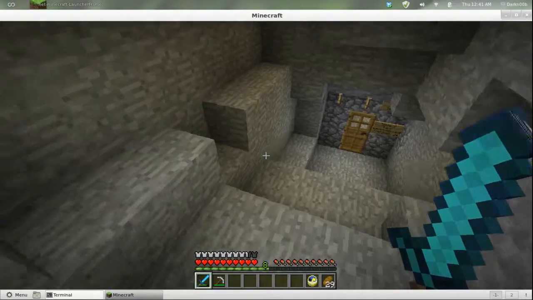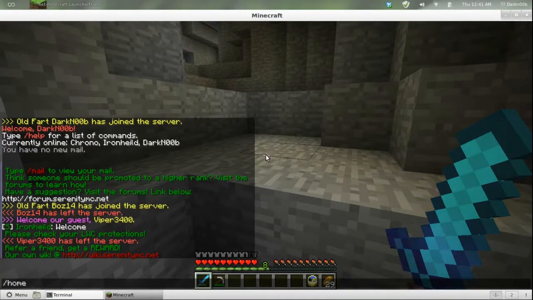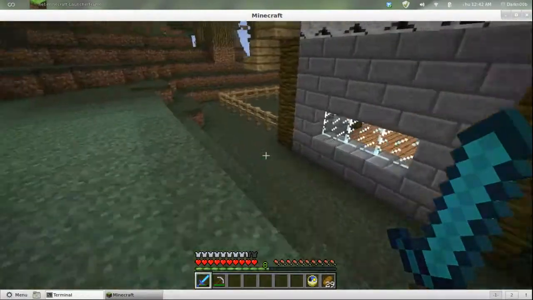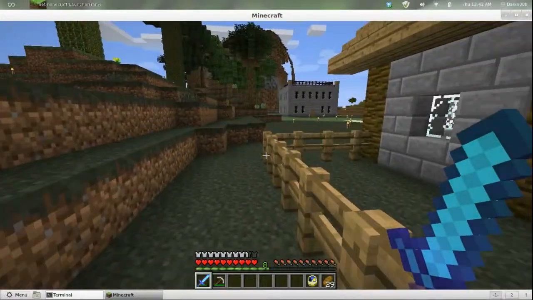The sun's going down. I'm going to warp up to my village. /home village. There. Now then. And we're going to go the other way. Go down it instead of up it. Because it's right over here.